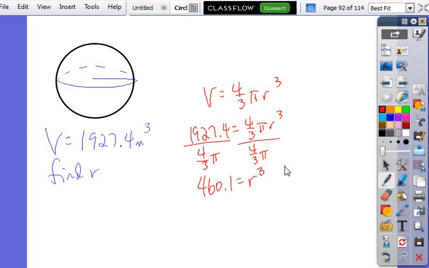All right, from here, this is r to the third. So I've got to get it where it will do this on the calculator and give me the cube root. So click math 4, and it should pop that up where you see the cube root. And write that in your notes, math 4. Math 4 is what will get you to the cube root. So I've got to do the cube root of 460.1, which winds up being 7.7.